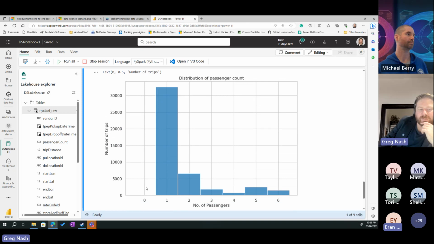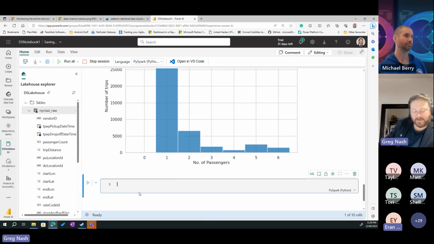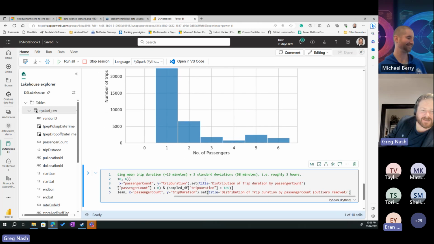We've had no trips with 0 passengers, which kind of makes sense. We've had a lot of trips with 1 passenger. We've had quite a few trips with 2 passengers, and then it scales down from there. But then 5 passengers is kind of common. That's interesting. In a taxi, but how does 5 passengers work in a taxi? It's got to be a big taxi, right? Yeah. Interesting. All right. So that's our distribution of passenger count. We're being scientists here. We're doing science.